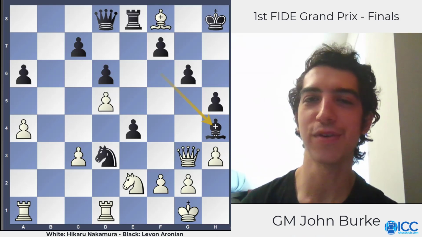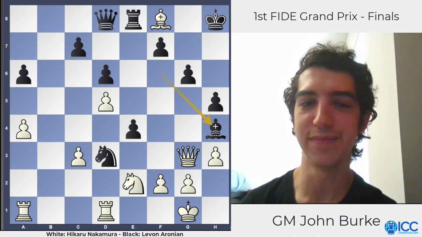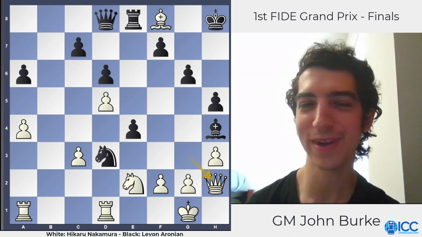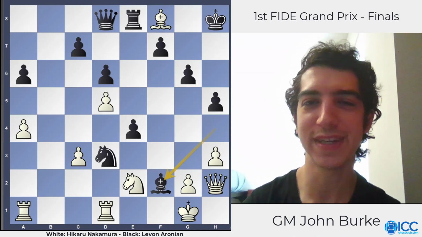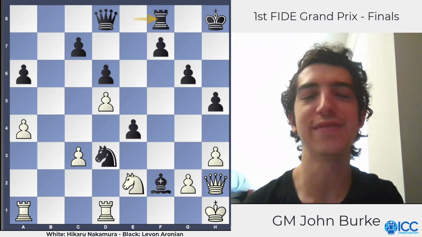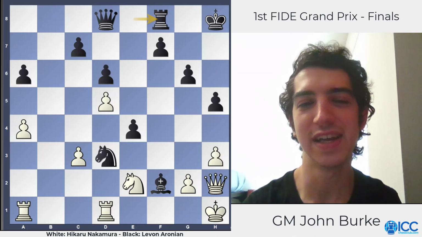Now bishop h4, another intermediate move. You can't go queen e3 because if bishop takes f2, so you have to put your queen on this really, really bad square. And black would take on f2 with check and then take on f8. And you would see here that black has 2 pawns for the exchange and more than enough.